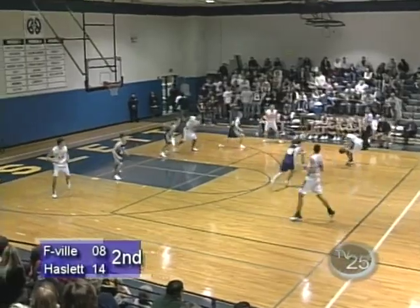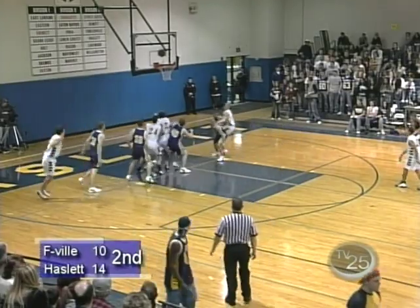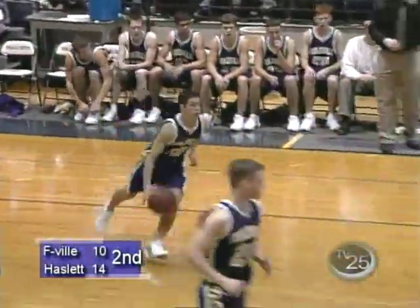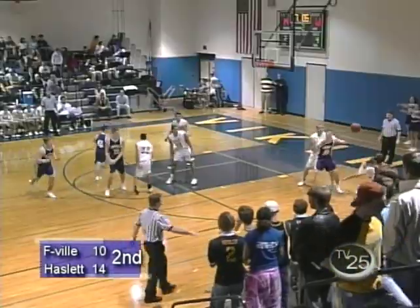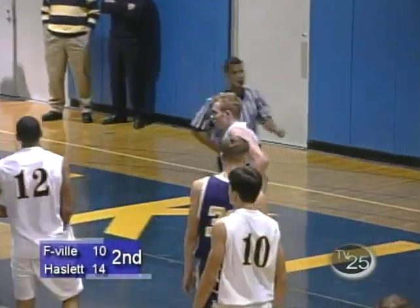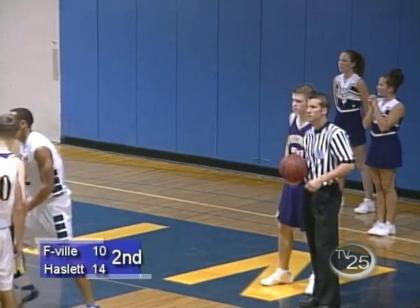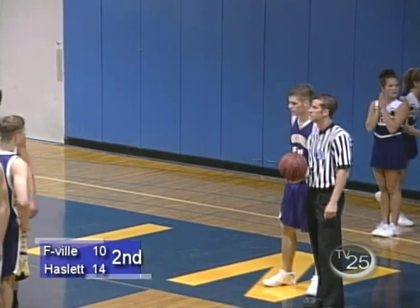Cut the Vikings right off guard, and it's a 4-point game. Double teaming press here. Ben Conroy with a shot, rebounded by Ryan Drzwicki, is no good. Rebounded again by Fowlerville. Douglas across the timeline, Douglas over into the post. They're going to get a foul here on number 14, Dan Bird. That's a pretty weak foul. That's his second foul, by the way. He's got to be taking it careful. I wouldn't be surprised if Peterson comes in for Bird right now. We've got Peterson into the game and Hissong into the game. Hissong is going to come in for Makuna.